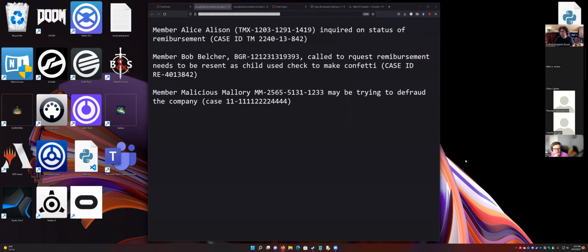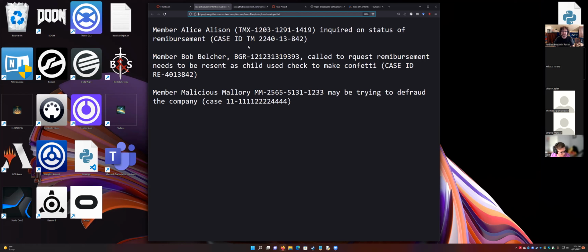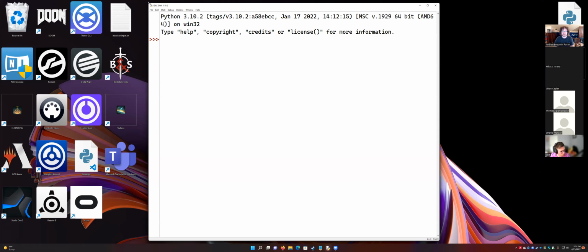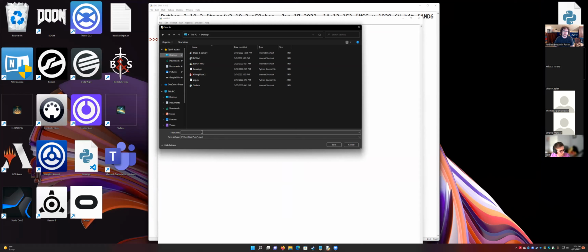I will put the link to this file into the chat. There's the link to the file. You can download this and work with it alongside me if you want to. But when you download a file, if you're programming, it needs to be in the same place you're going to be doing your programming. So here I put it on my desktop, and my file over here, question one, is also going to be on the desktop. Make sense?